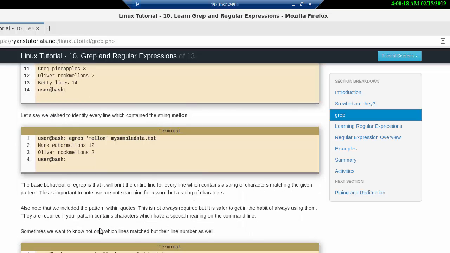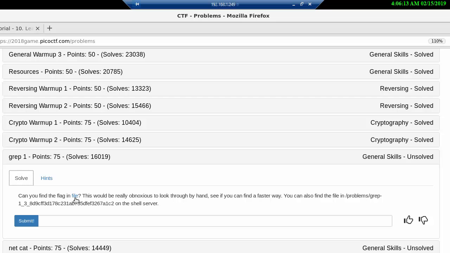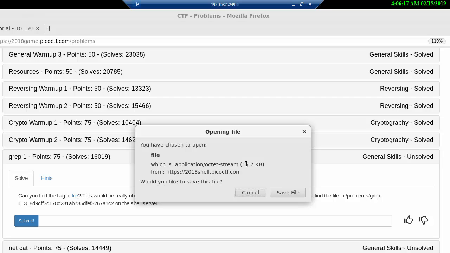So they will both help you out a lot. Let's download the file and save it. And it will be saved in our downloads folder, and it's just called file.